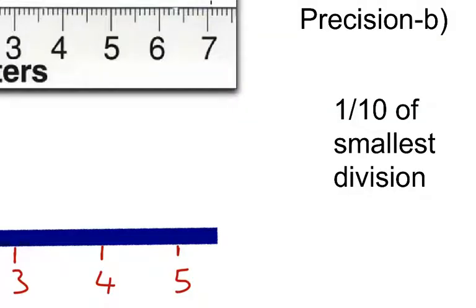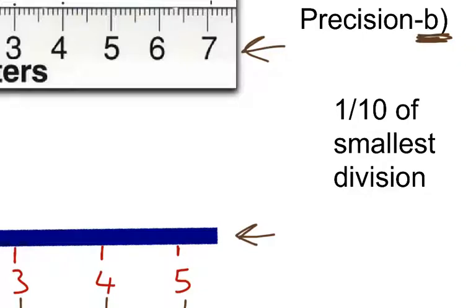Okay, moving on. The second way in which precision can be looked at is in terms of scales. Now we have two different scales right here, two different rulers, one which I made up in the bottom. But here's the point. This scale in the bottom, we go from 3 to 4 to 5, and our smallest division is simply 1 by 1s. The scale in the top, you see 3 to 4, but it's divided into tenths in between them.